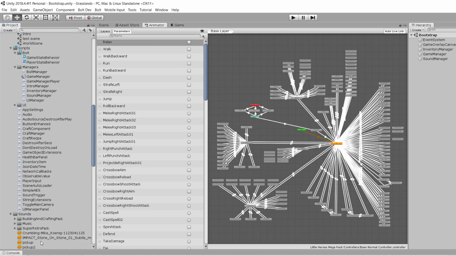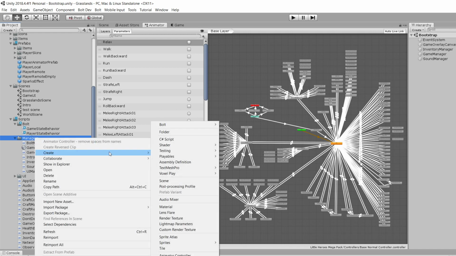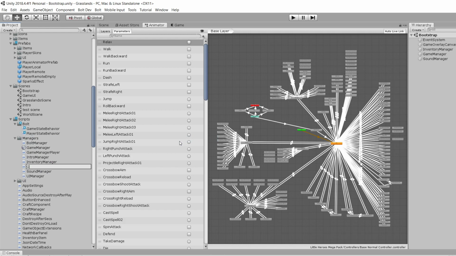I really go with the managers for things that stay around, and maybe I'll just go with GameStateManager.